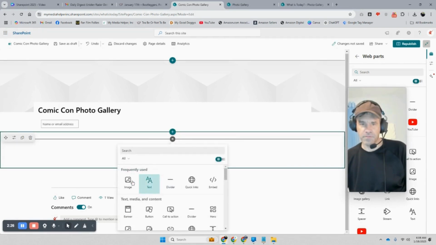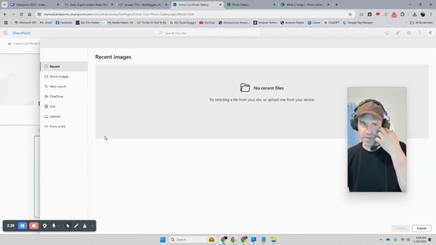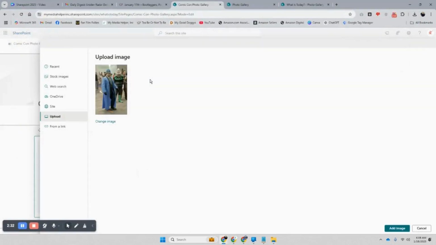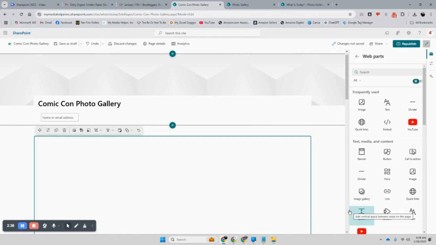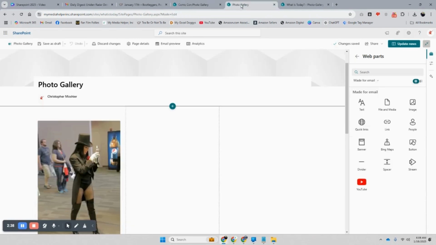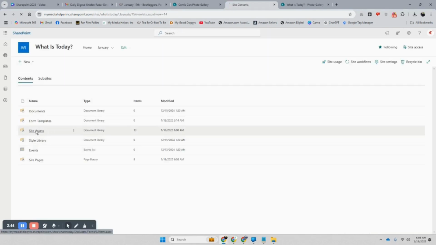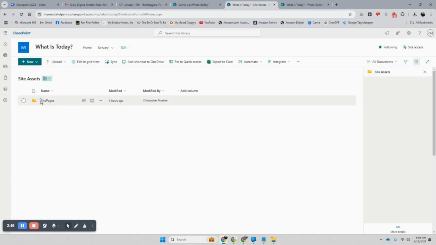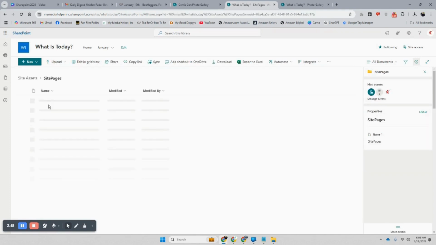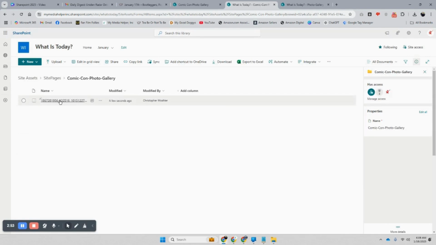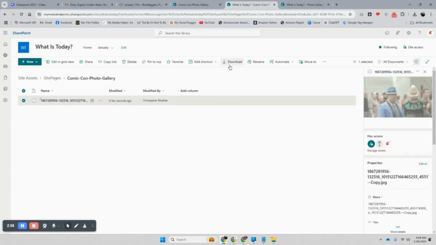All right, I want to do a different section. I want to do an image. Upload an image. I'm going to grab the question here. I'm going to add the image. And then as before, as I showed you, it will create a folder for you. Okay, so it's created this folder for us. So I'm just going to get rid of this.